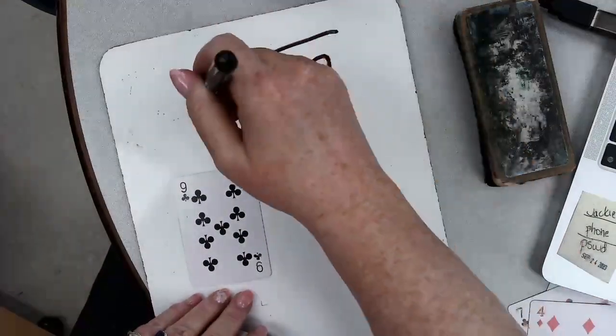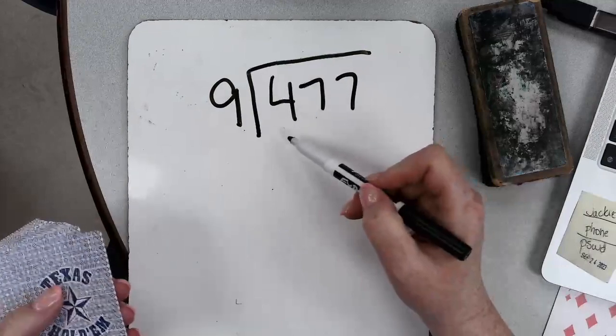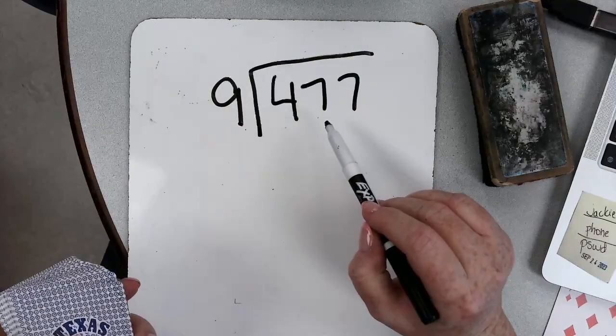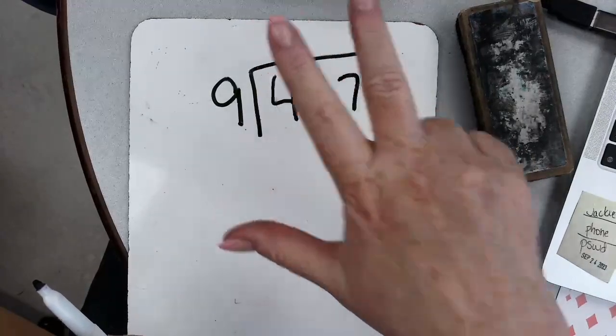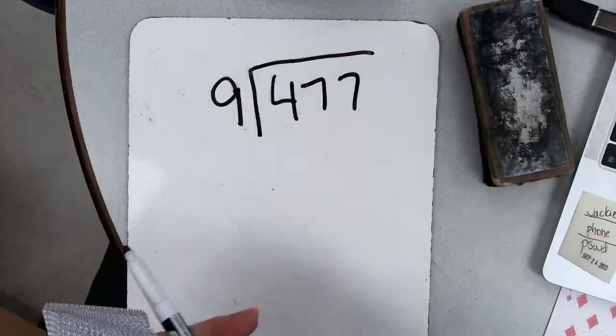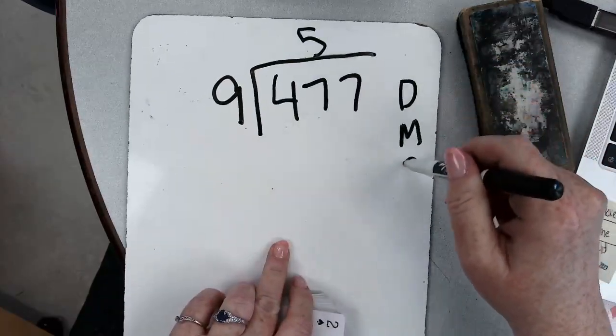477 divided by 9. 9 goes into 4 zero times. 9 goes into 47: 9, 18, 27, 36, 45. 5 times.